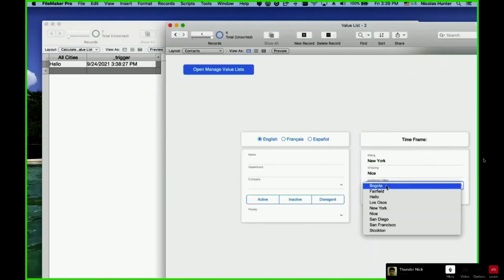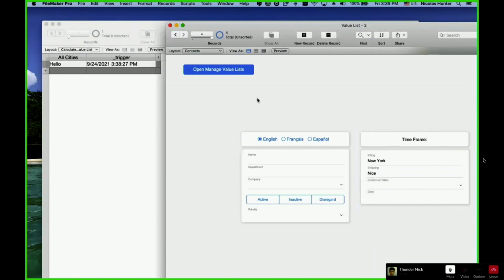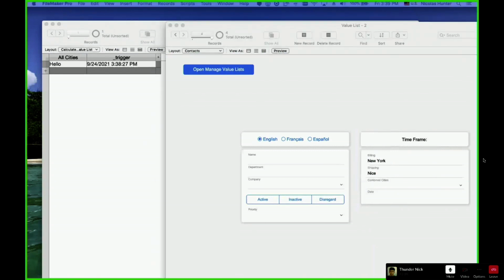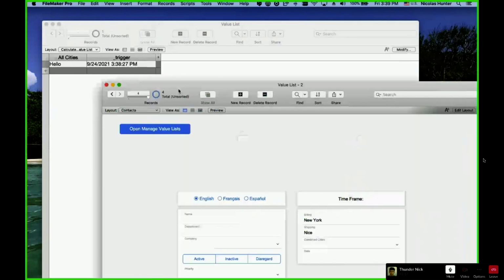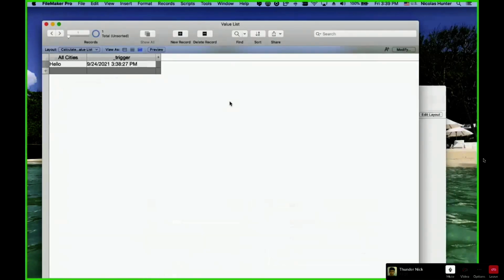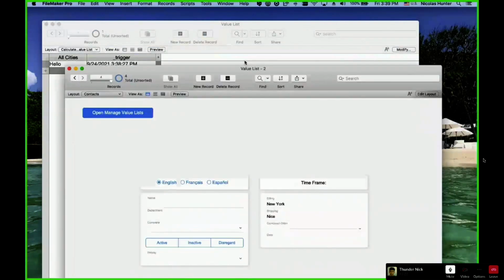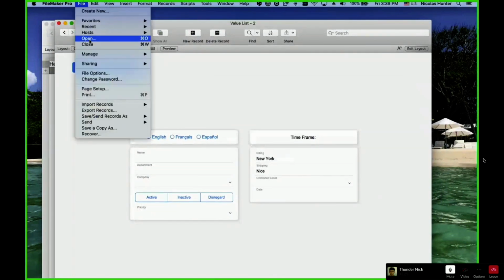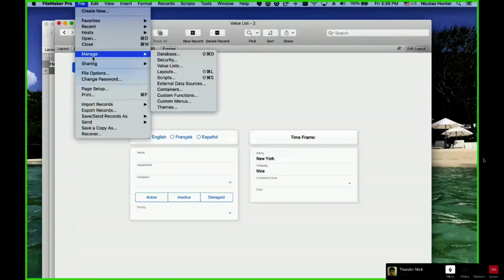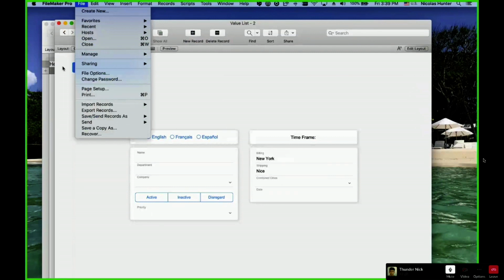We do have some questions. Yes. One from Michelle L. and Brian. So the field has to be indexed? Yeah, oh yeah. Okay, good question. A value list doesn't work if you have not indexed the field. I can show you.